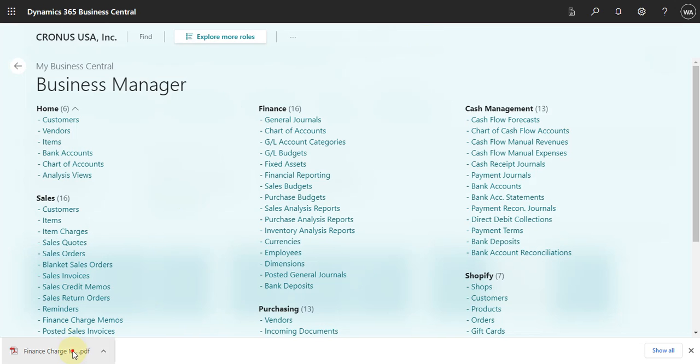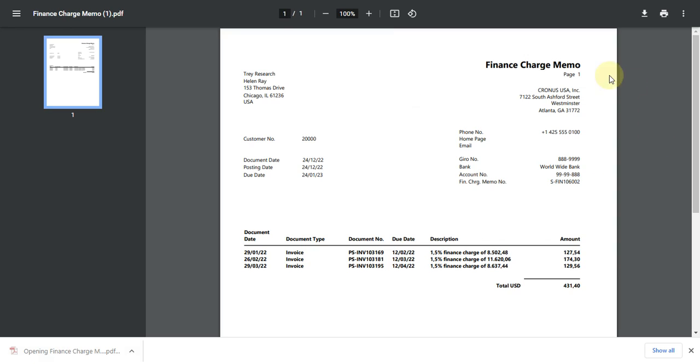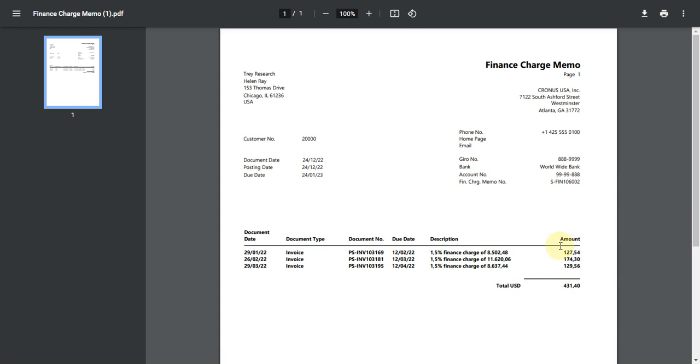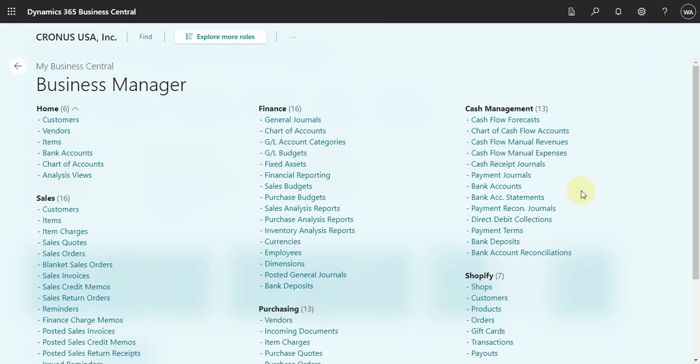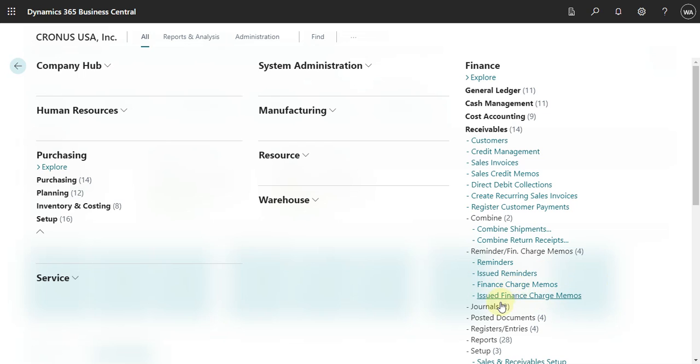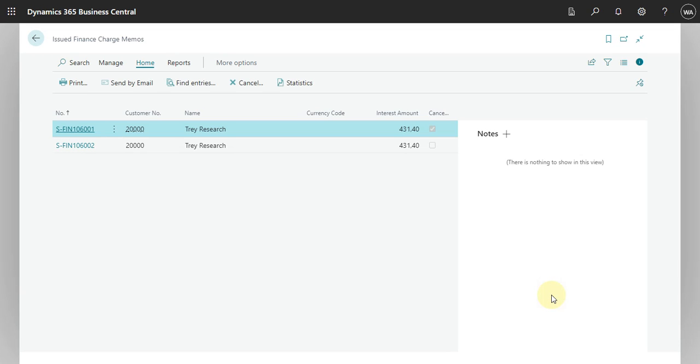If we go now, we will check this. Here I have the report. Maybe it's good to open so you can see here. This is the report that will be attached when you send the email to the customer. So let's go here and explore more and see the finance charge issued. Okay, so you can see now that we have two, and the first was canceled.